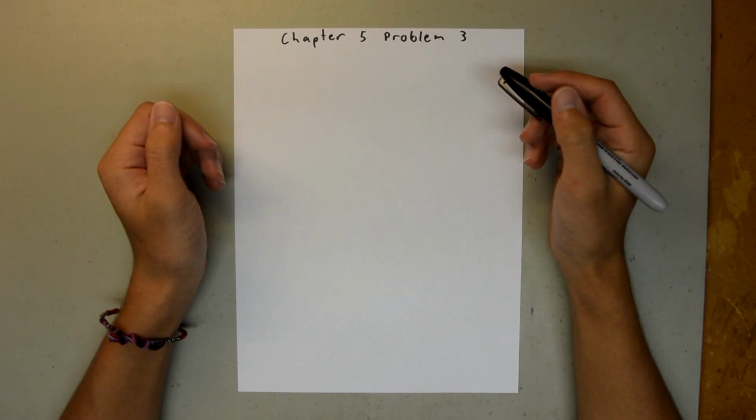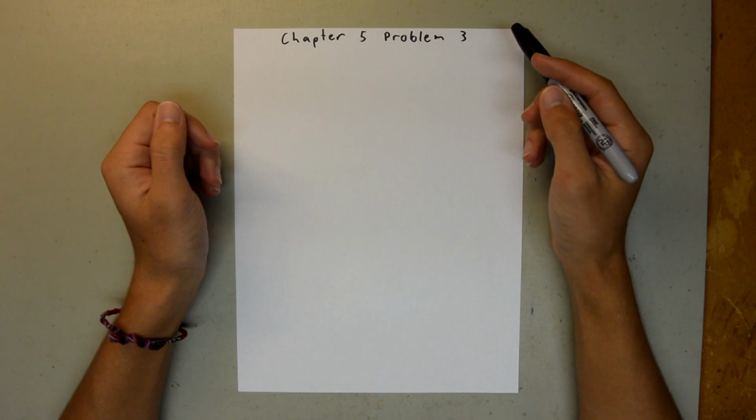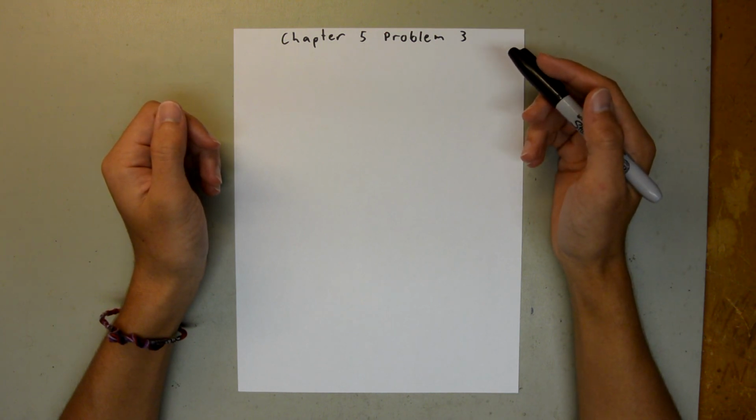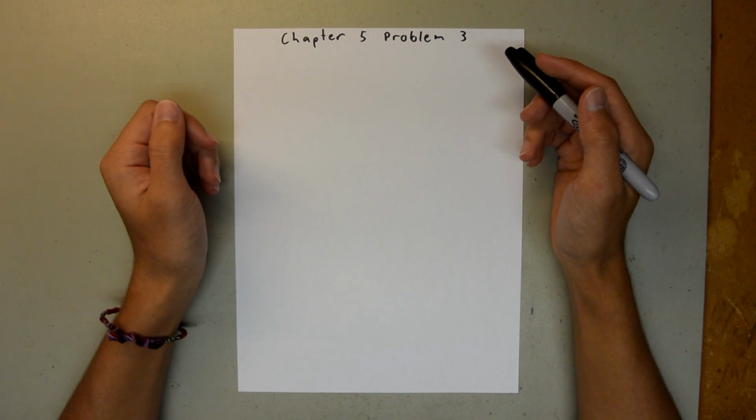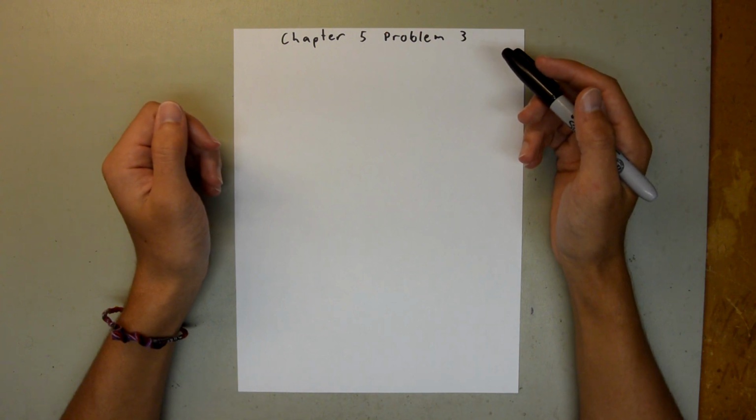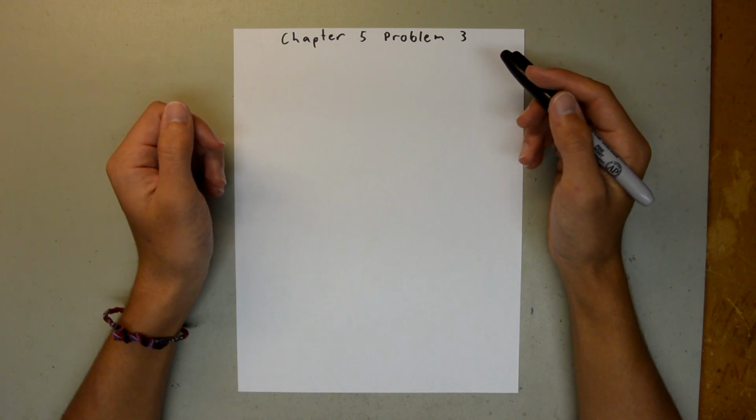And for today's video, I'll be doing Chapter 5, Problem 3 in the Fundamentals of Physics textbook, 8th edition by Gerald Walker, Halliday, and Resnick. Chapter 5 is all about force and motion part 1, and in Problem 3 we are given some body and we have two forces on it and we're asked to find the magnitude of its acceleration.